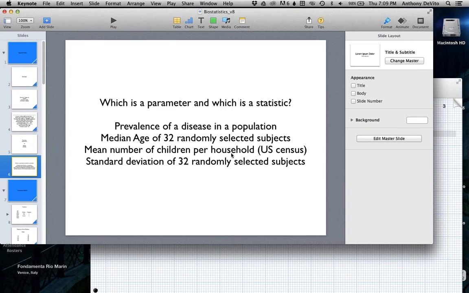We run the census every 10 years. Is the census ever corrected statistically? In other words, for instance, I know in New York City that there probably are a large number of undocumented people that are living in New York City. Do we correct the census? We know that we actually could sample and get a rough idea what percentage of people that it is. Is that corrected in any way? Anybody know if that's corrected when we do the U.S. population survey, when we do the census every 10 years?